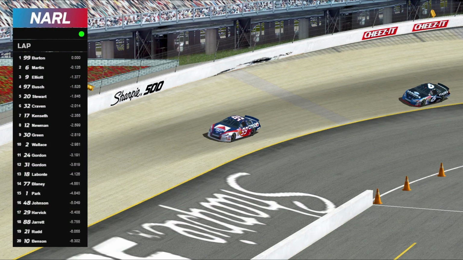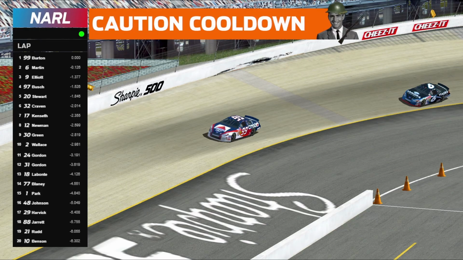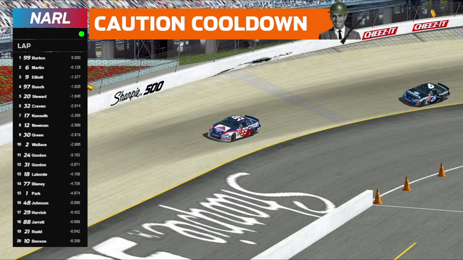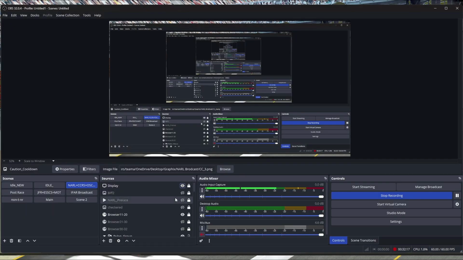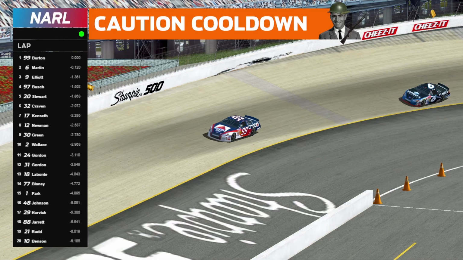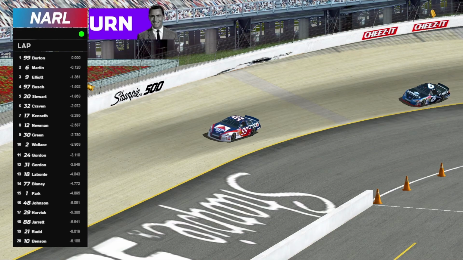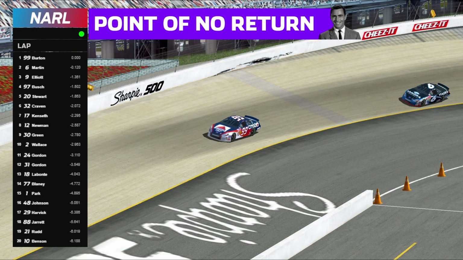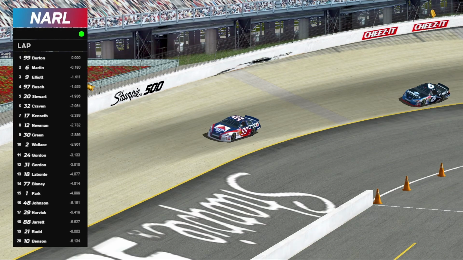And I have like a caution cooldown thing. Here, I'll show you how I did this. I added a go transition, swipe, slide. That works fine. That's what I did there. And I had a point of return, same deal. Again, just traced it, figured out the size I needed, moved it over, added some space, added some text, and like say it's a different session.